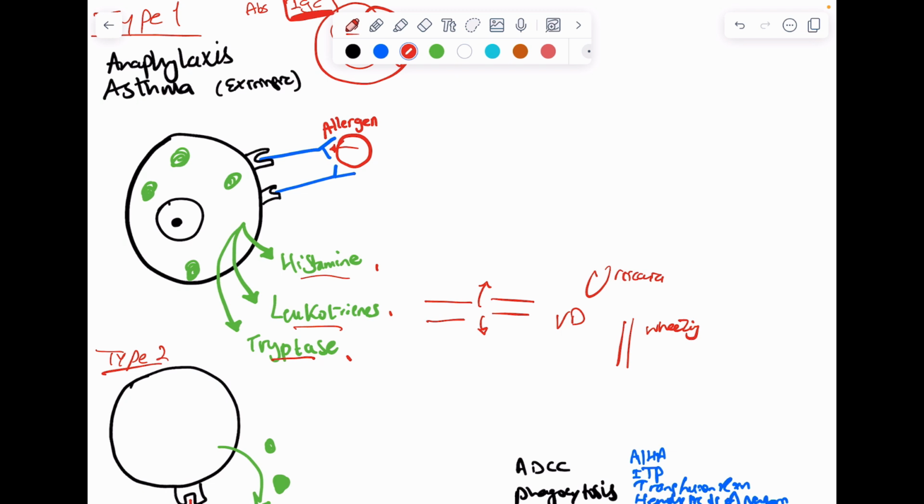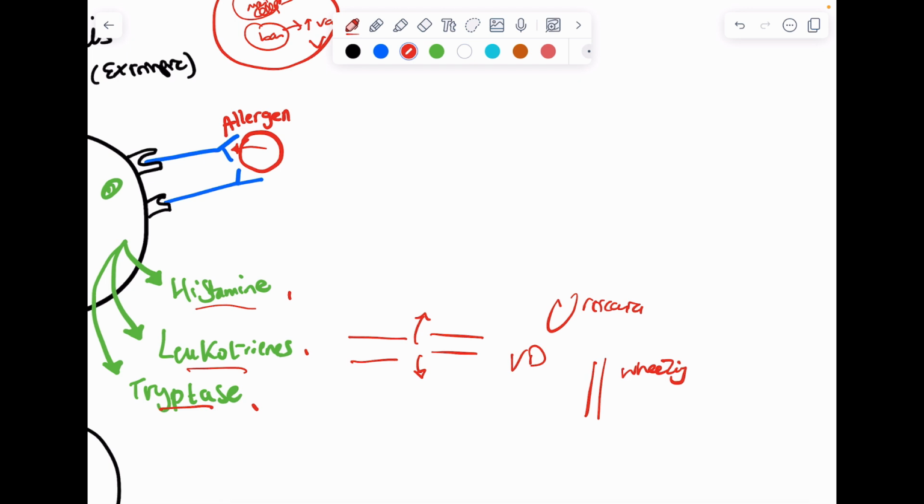That would be life-saving because it counteracts the cardiovascular effects of hypotension that results from vasodilation. It counteracts the bronchoconstriction because epinephrine acts on beta receptors of the heart and bronchi, right? So that would be life-saving. However, not all cases of type 1 hypersensitivity need epinephrine. Sometimes it's simple as just an itchy rash. So this can take an antihistamine like cetirizine, non-sedating antihistamine. You can use epinephrine, that would be the gold standard. And we can also use corticosteroids.